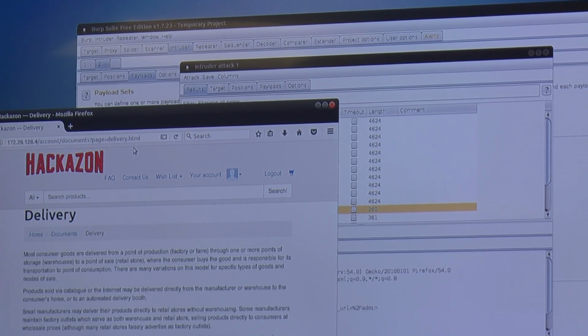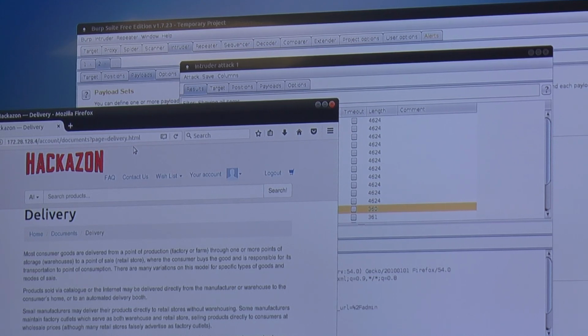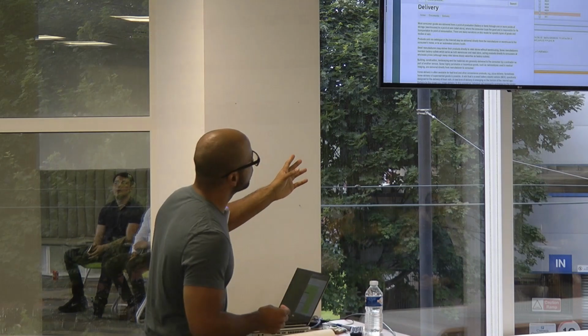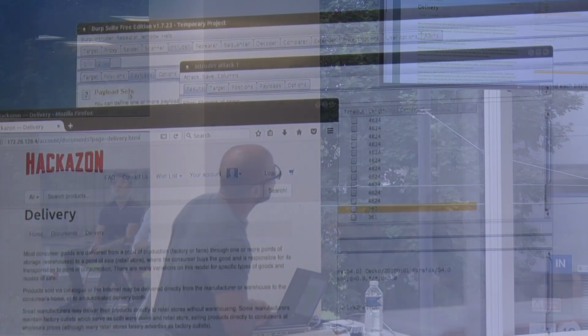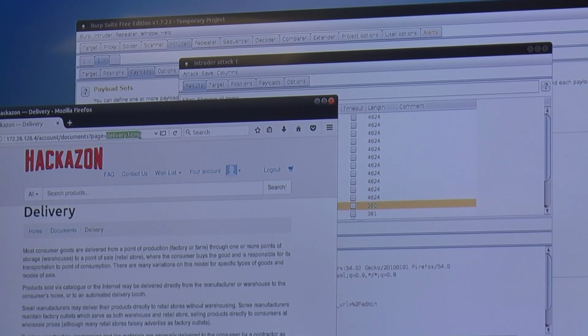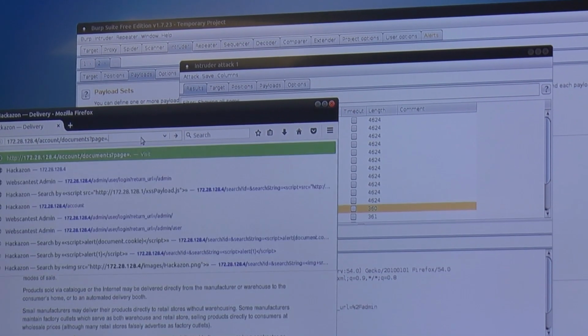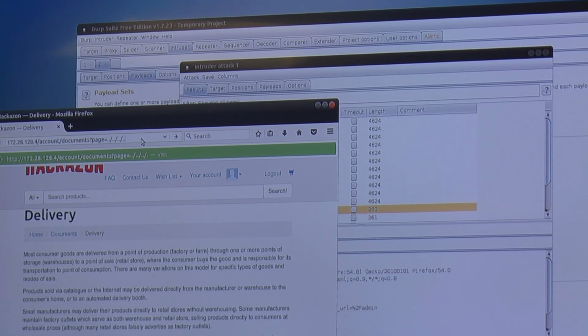So as an attacker, I wonder whether I can access other files that are on the file system. So I know that it's reading delivery.html. Let's see if I can force it to open some other file that's stored on the server. Because I know this is running Linux, I can do this.